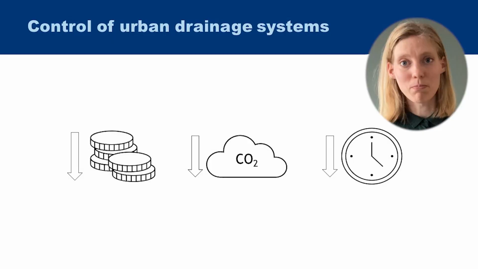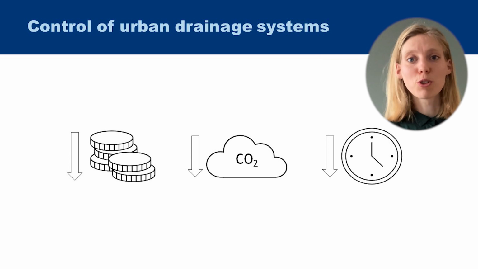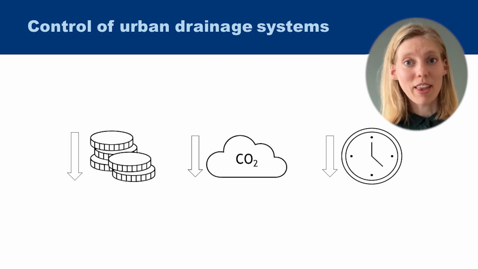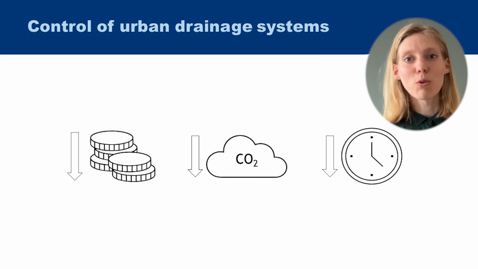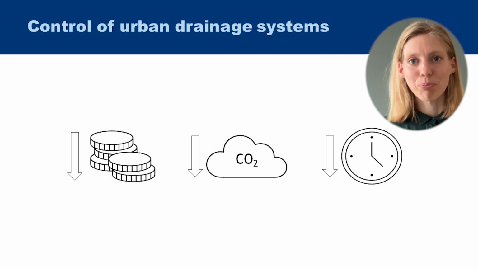There are many benefits by using control to reduce the amount of combined sewer overflow in the system. For once, you don't have to construct anything new, you just use the capacity that's already there in a more clever way. Therefore, it's cheaper and emits way fewer greenhouse gas emissions than going for instance, sewer system separation or the construction of new basins. Control is also really quickly to implement, so you see the results rather quickly.